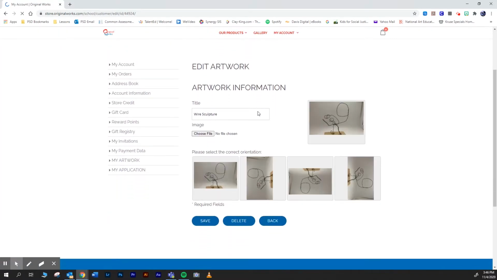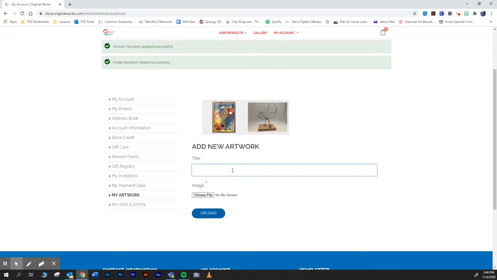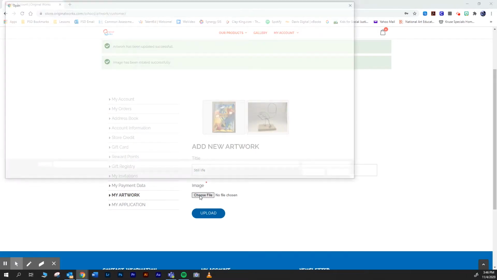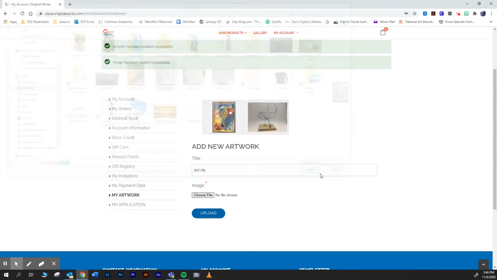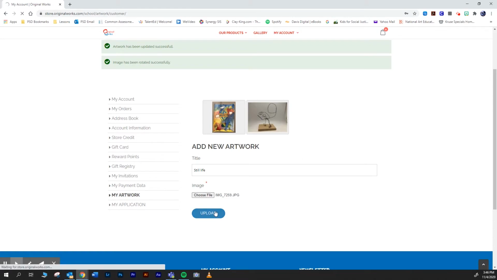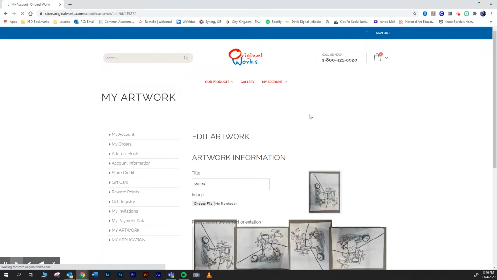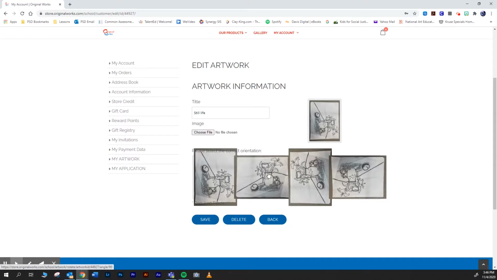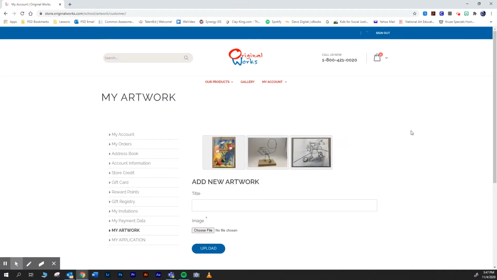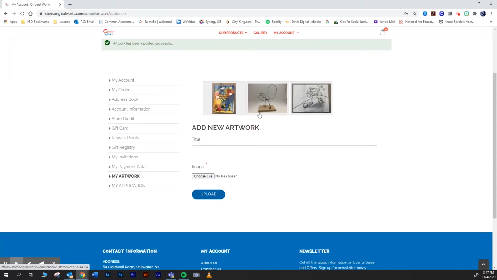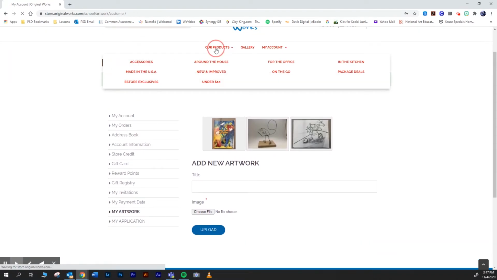Okay, you can always crop your images as well with your phone or device. You can also take these photographs with a digital camera if you have one, or a DSLR. But with the cameras on the phones that they're making these days, they're going to be pretty comparable. So I'm just going to find my last artwork here. Going to go ahead and click upload. Make sure our orientation is correct. We're going to choose landscape, save. And now our three artworks are saved in to our account.